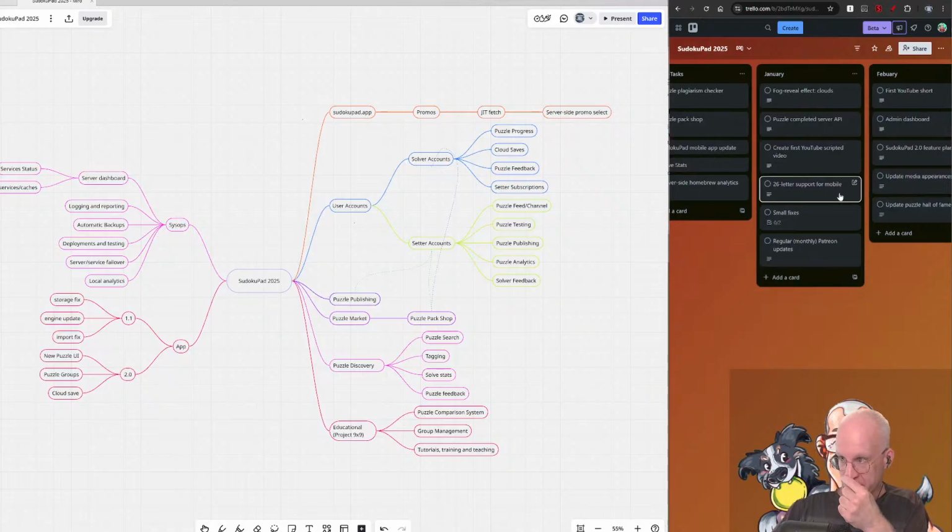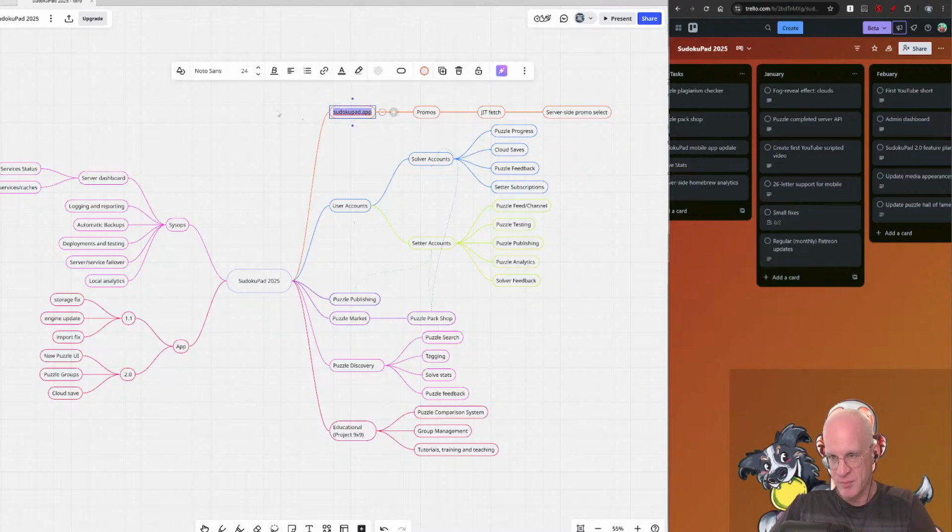Okay, what else do we have? Great first view, that's just for me. Yeah, so then things like these are just features and support and stuff like that. So I'm wondering if these kind of go all under the site. Maybe I should just call them engine features. But then promos isn't really an engine feature, is it? Site promos.